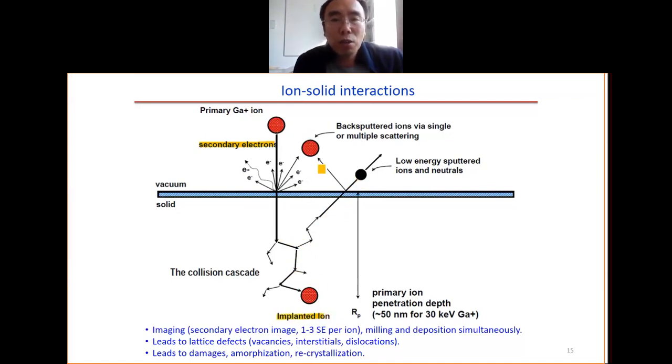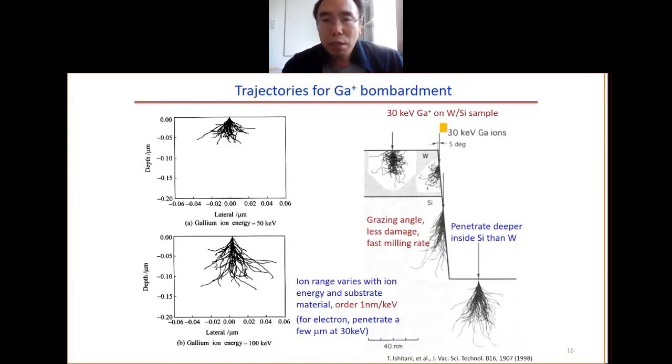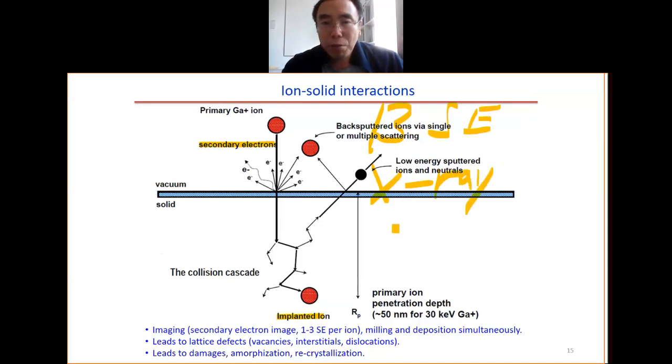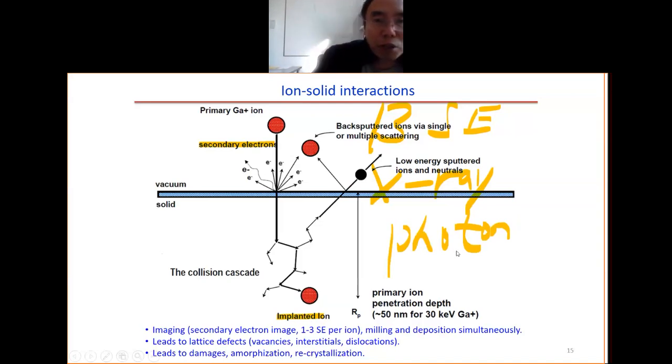So this is how the signal is generated with the ion beam. We know that for the case of electron beam, there are more signals. For example, when the electron beam comes in, we have backscattering electrons, and we have the accrete, and we also have the photon. If the material is a semiconductor material and electrons come in, they can create electron hole pairs that generate photon, accrete, and BSE. But those signals will not be generated when we have the ion coming in.